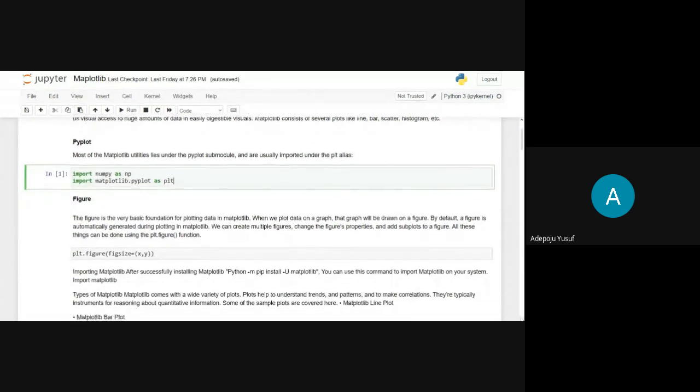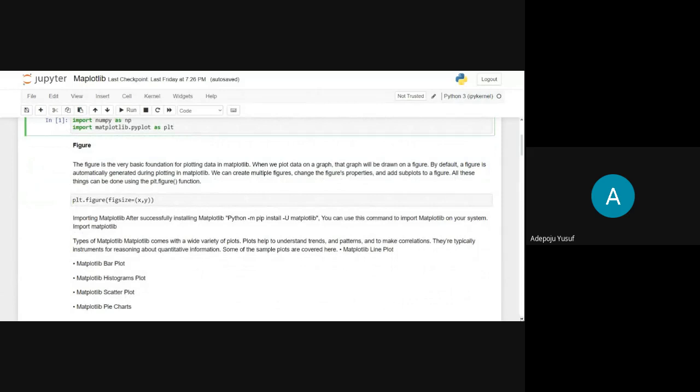I have figure. The figure is the very basic foundation for plotting data. That is the screen where our picture will be rendered.